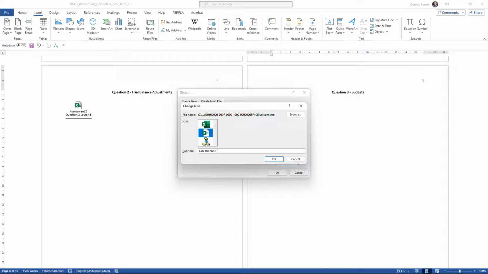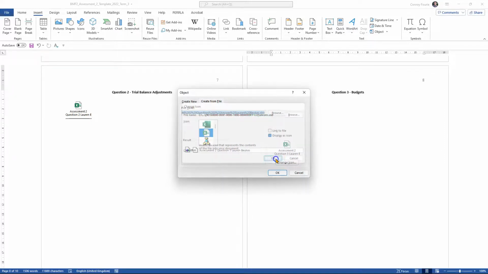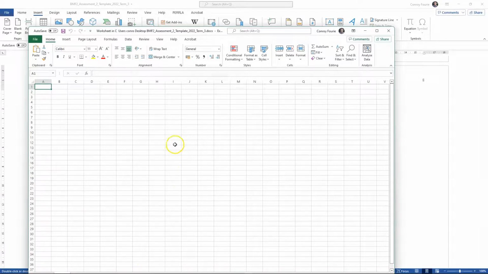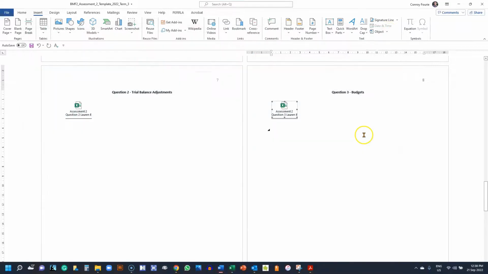Assessment 2 question 3 Lauren Beckers. Is that all fine? Assessment 2 question 3 Lauren Beckers. Okay, it's now fine. I want to click OK again, and then the file is over here. And then you can cross-check this and just double-click on that, and you can see it's there. And then you close there.